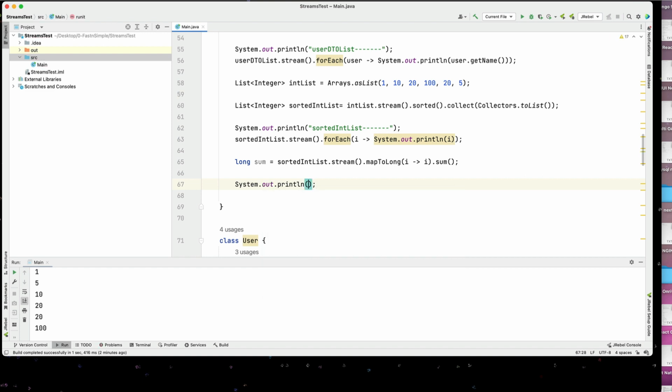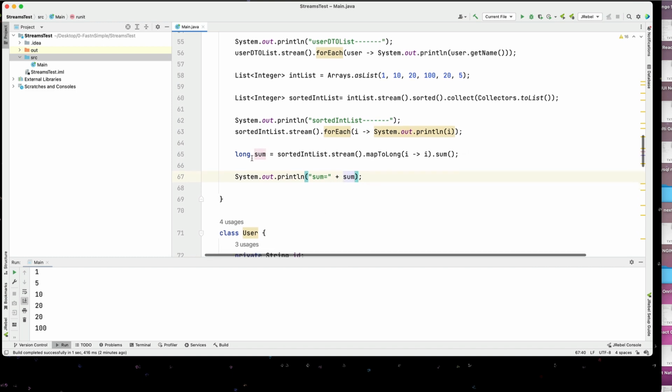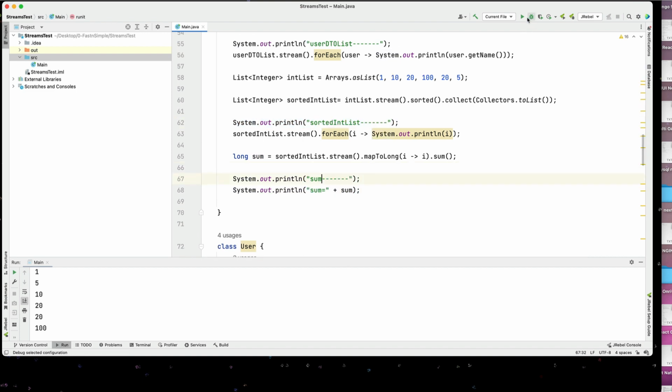I can say sum equals sum. And let's run this, and we'll quickly see that the numbers we just had have now been added together. So not only can we sort them, we can get the sum.